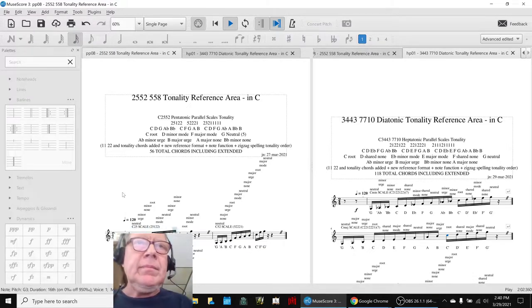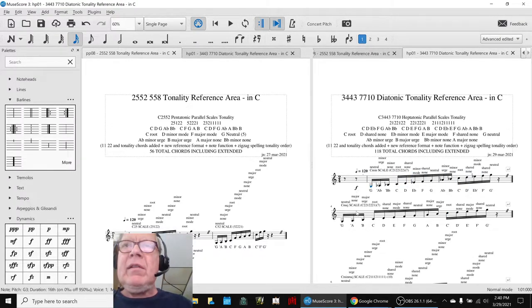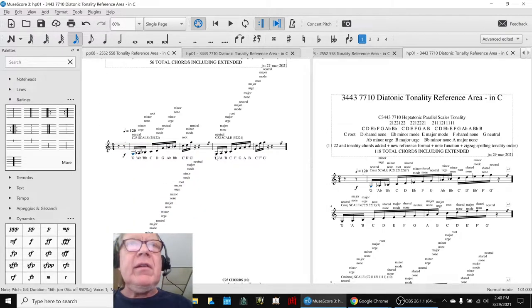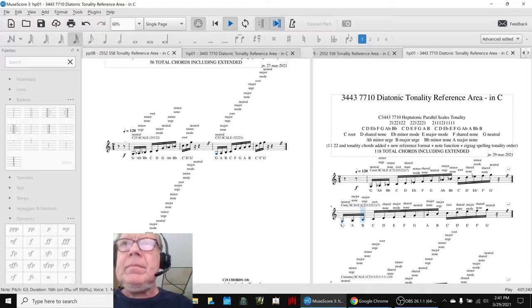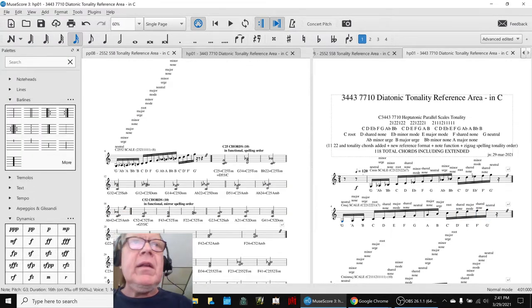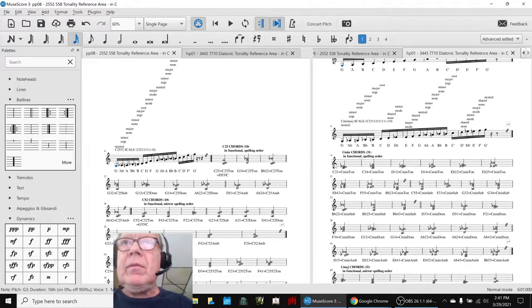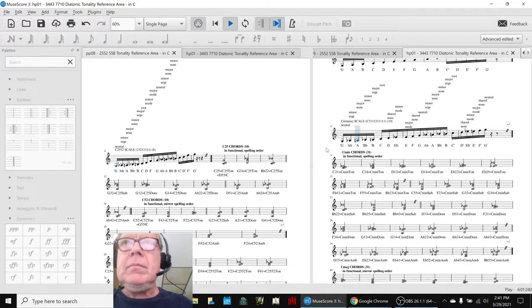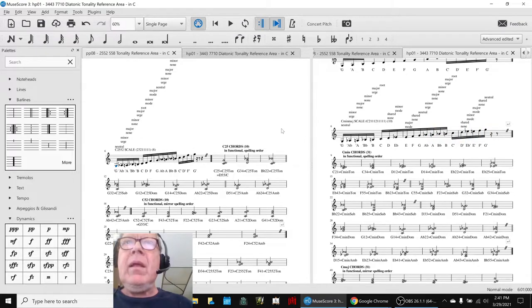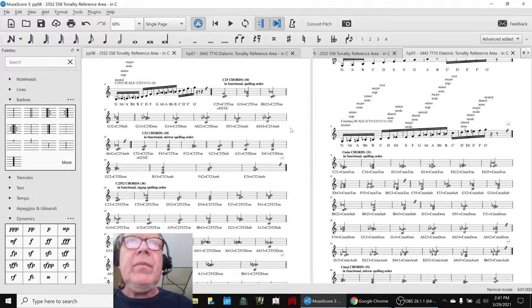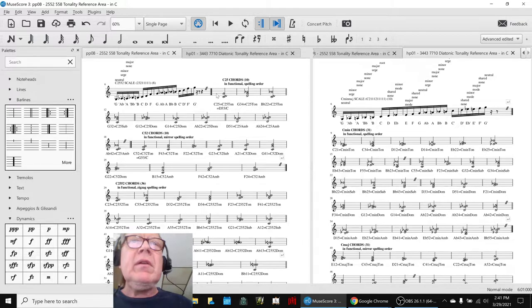Here we go. That is the minor scale. And that's a different minor scale, but they still sound minor, don't they? Now here's a major scale, and that has a little major jump in it. And then here's the full tonality scale, everything together at once. And here's this one. Now, they sound similar in a lot of ways, but when you start composing with them, they are not the same at all. So these are what we would call the tonic chords.